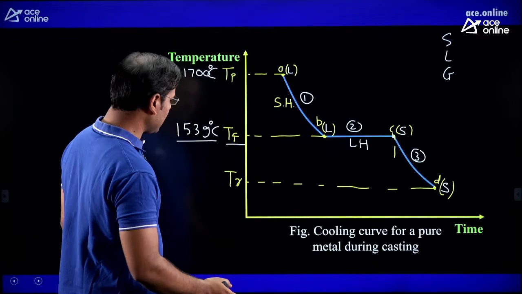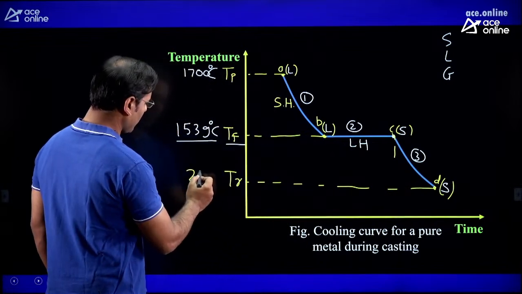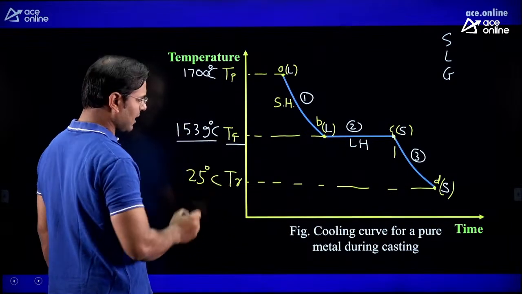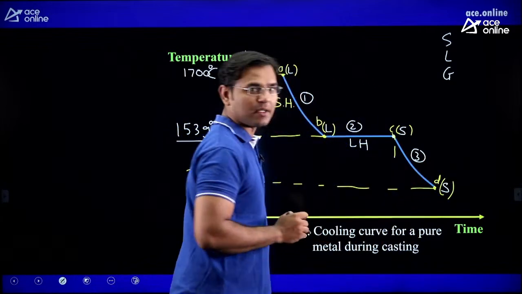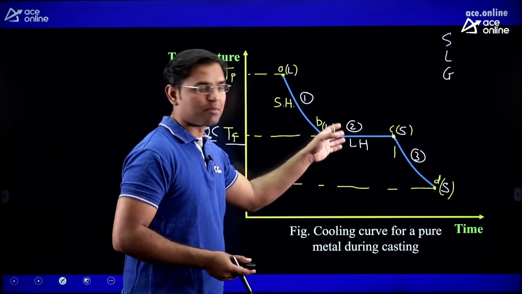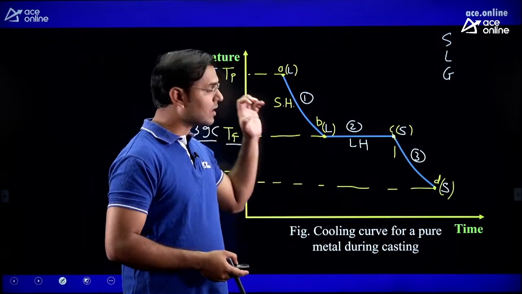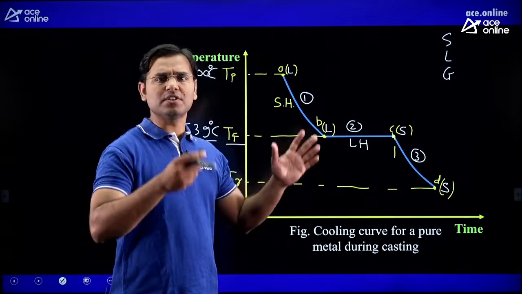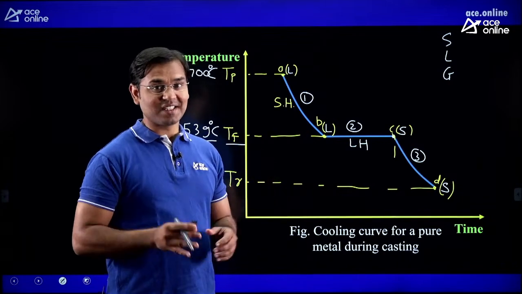Then which is the room temperature? Here you can see that the room temperature is there. You can consider that room temperature as 25 degrees centigrade. Here the room temperature is there, and in stage 3 it is happening, but the liquid is converted into solid at point C, meaning after stage 2. Why have I taken this question? Because this is a confusion for students. This is a common confusion for students, and that's why I want to take this question.